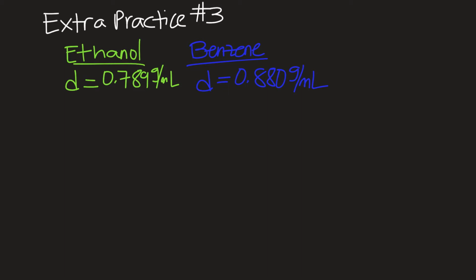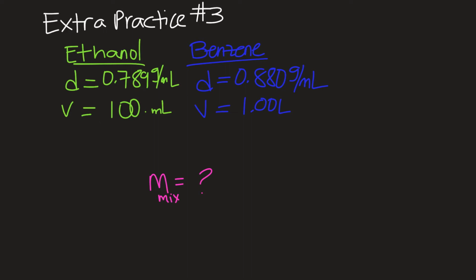When 100. milliliters of ethanol, that decimal point just means that last zero was the estimated one. Milliliters are units of volume, so that's my volume of the ethanol, is dissolved in 1 liter of benzene. Okay, so we're talking about benzene again, so we have 1.00 liters. Okay, that's again a volume. Now careful, they do have different units. And then the question is not asking me about ethanol specifically or benzene specifically, but overall we want the mass of the mixture. So when the ethanol or benzene are mixed.